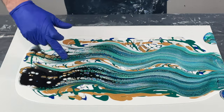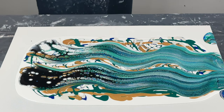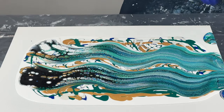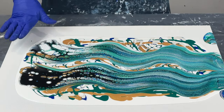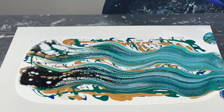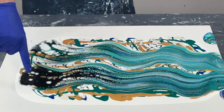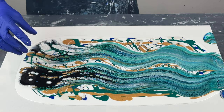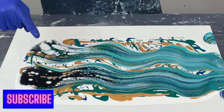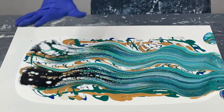This is really selling up, giving me some great cells, some great lacing. I'll lose this end over here, which is fine because it's a little drab, a little dulled out. When you start moving your cell activator from one side of a painting all the way to the other, you start to fade out and lose it a little bit, but that's fine. This over here is going to take a little longer to cell up because it's thickest here where I started. So that will probably be the first end that goes away. That way I can stretch it out and it won't be so much black on the canvas.